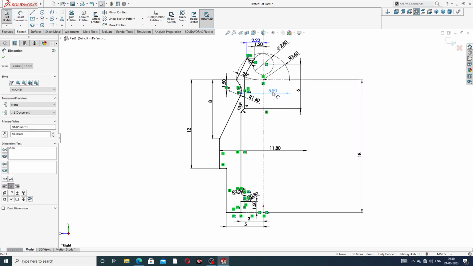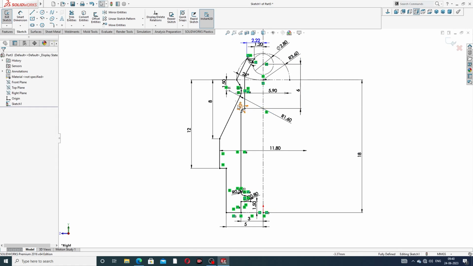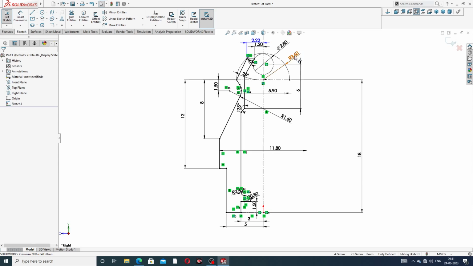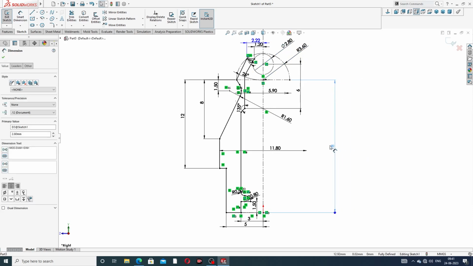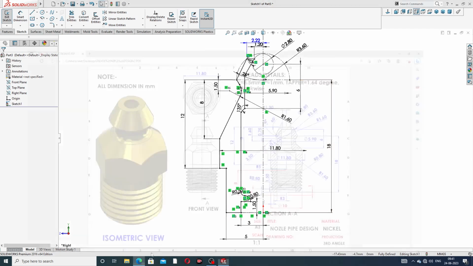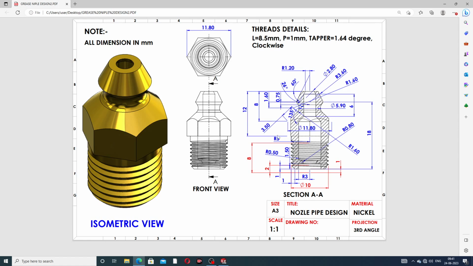And this is fully defined and all okay, and all dimensions. Okay, and next, all points are perfect, and all geometry is fully defined, and this is perfect and correct. Okay, one by one, all points are correct.